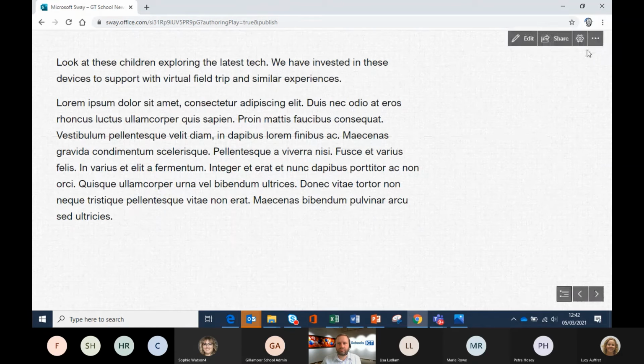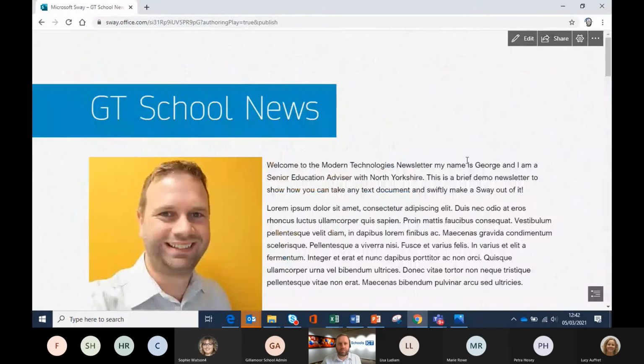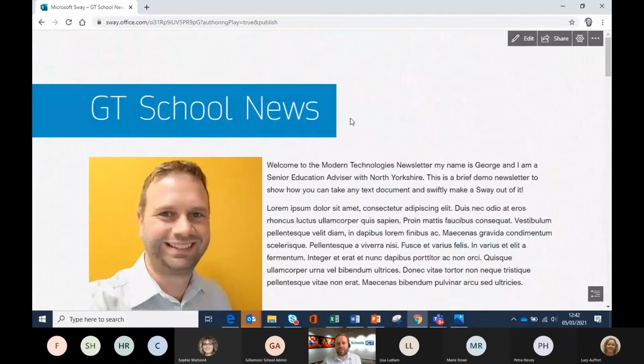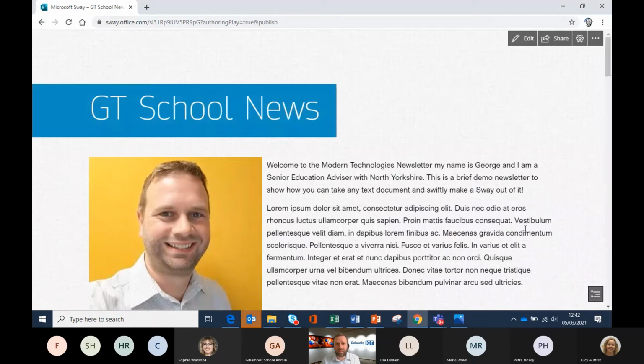I'm going to close this view, click on the cog, and then I'm going to go back to the scrolling up and down as default because most web pages scroll up and down. So there we go. You can see in Sway as well, because I've got these headlines in place, if I click on this menu down here, the navigation pane, I get the same view. I personally like having it scrolling up and down or left to right, depending on my visual need at the time. So that's the cog, and that's the dots.